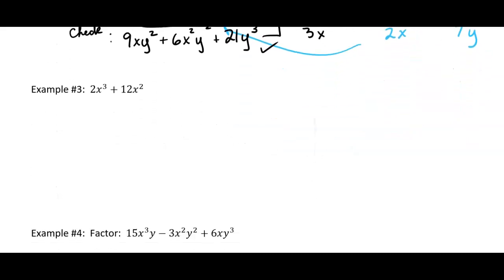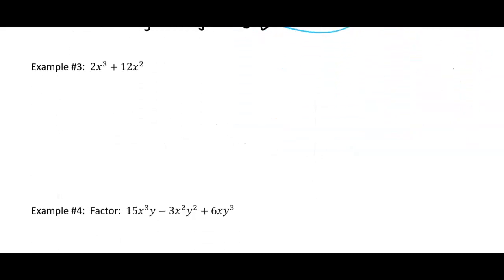All right, let's look at this next problem. So I only have 2 terms this time. I have a 2x cubed and a 12x squared. So I think about 2 and 12. I'm going to say my GCF is, and I don't even always write this out to the side, but we're just kind of getting started here. 2, because 2 will go into both of those. And then I'm going to need an x squared because they both have at least x squared. So that's the GCF, 2x squared.